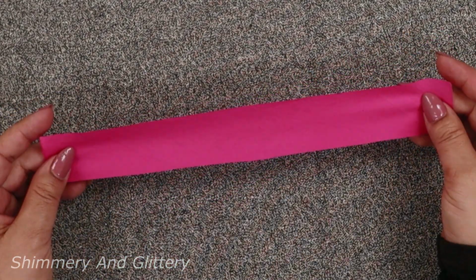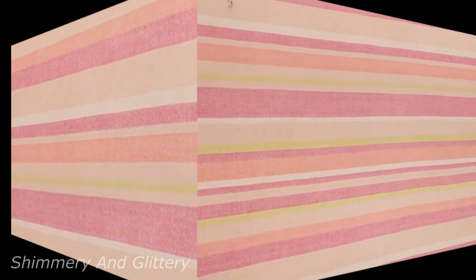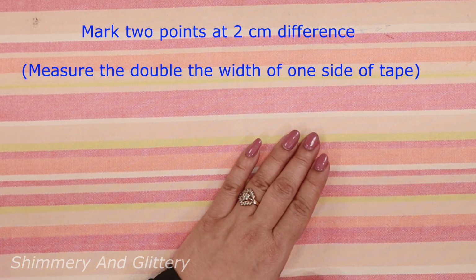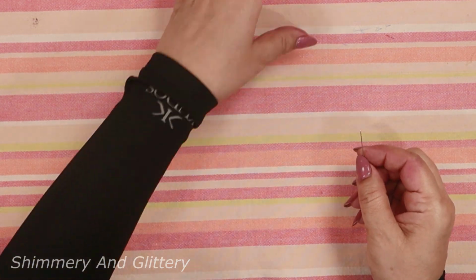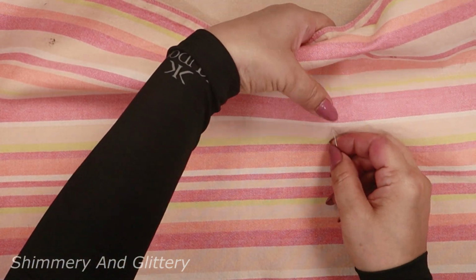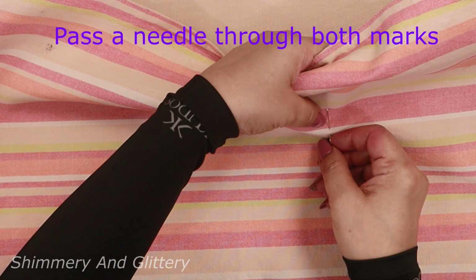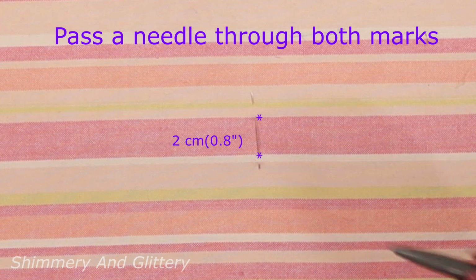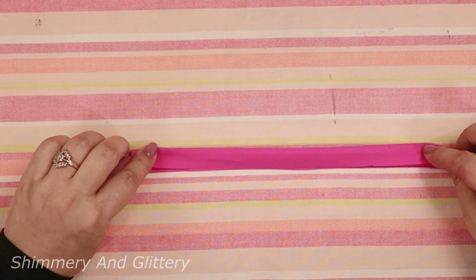Now for the further tutorial, let's learn a simple hack to fold the bias tape. Now I want the final width of the bias tape to be 1 centimeter. So I'll be measuring double the width, that is 2 centimeters, and will be passing the needle through the cloth like this. The distance is 2 centimeters, double of the final width of the tape. Zooming in to give a clearer view. Piercing through the cloth, the needle stays above the cloth between both the points. I hope that's clear.